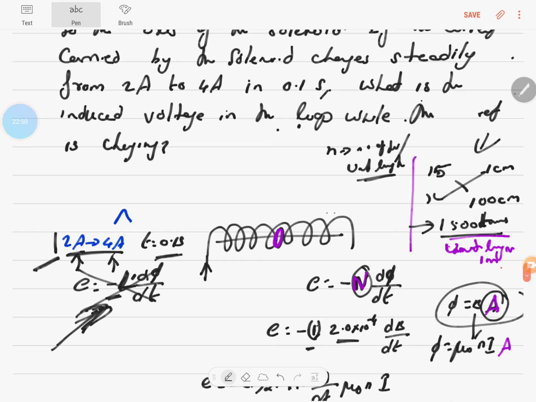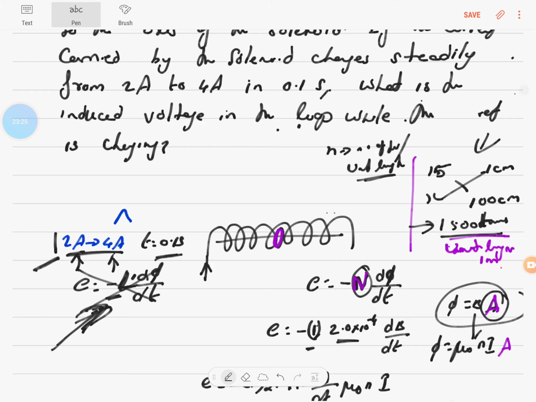What is the induced voltage or induced EMF in the inside loop? It is a mutual inductance phenomenon. So then E is equal to minus N, which is the number of turns of the purple loop, which is 1 turn only, because it's got only one single coil, into d phi by dt. You can write it as 1, and d phi by dt is nothing but B dot ds, or B dot area is constant, and area is of the purple color loop. Only the magnetic field B is due to the black color big coil.